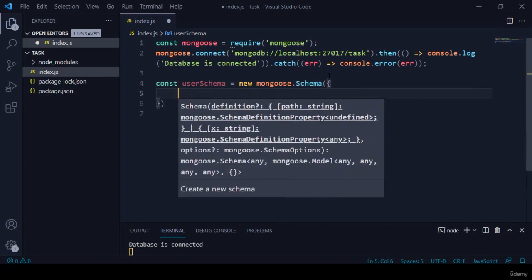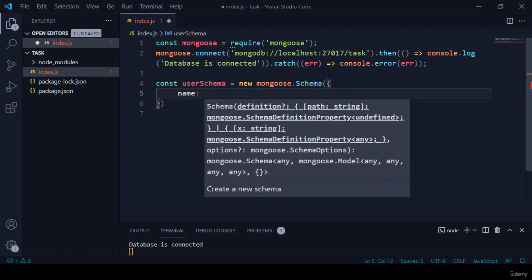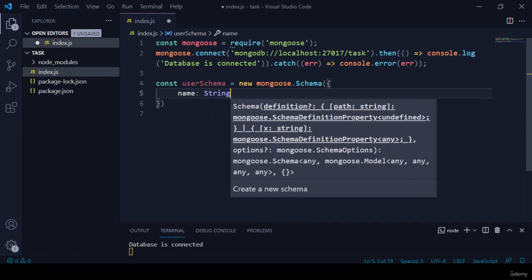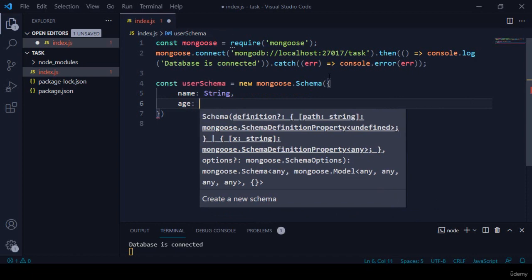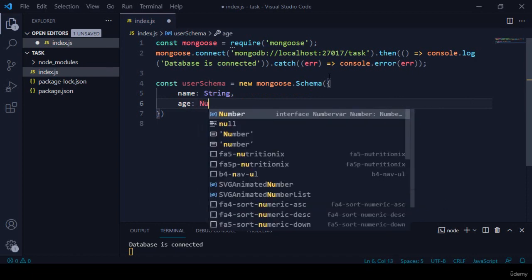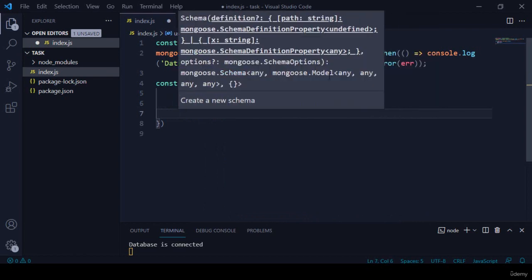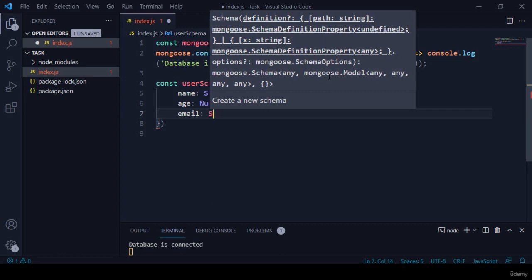For this schema I want to add some fields. Like I want to add a name field. I want to make the name field a string type. Okay, I make it a string, which is totally fine. I want to take another field, age. Age will be a number type, right? So that will be a number. I want to take another one, email. The email field will be a string.